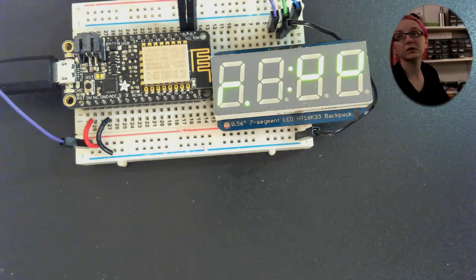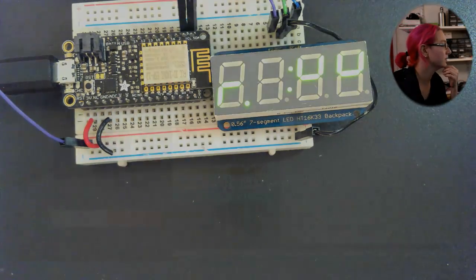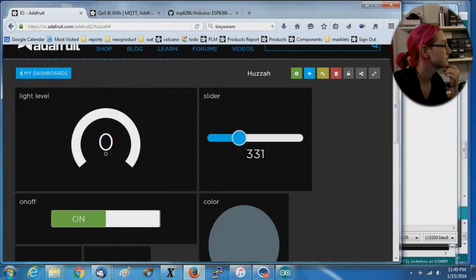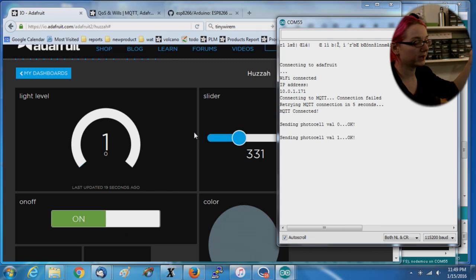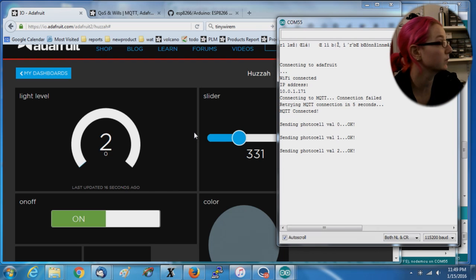So let's go to the main screen. Okay, so I just connected, and this is switched to on. So, you know, it's just setting that data as normal. And now what I'm going to do is disconnect the ESP. I just pressed the reset button, so it's no longer setting photo cell values. And this should update. And hopefully, I hope it works.